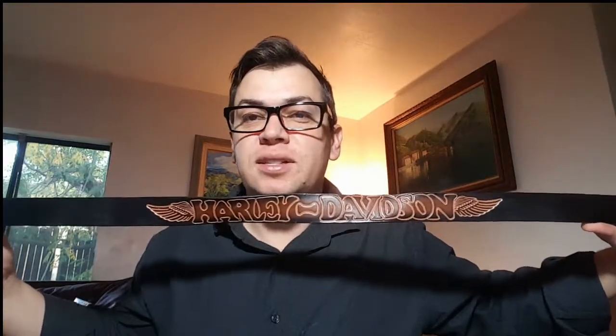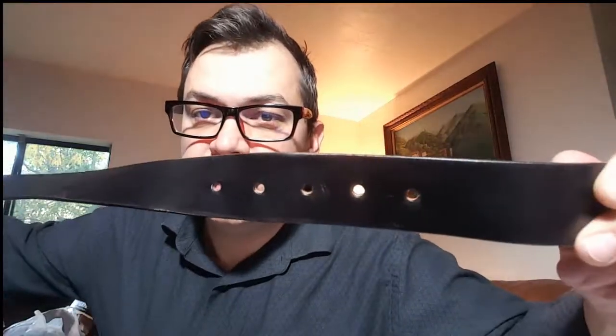Harley Davidson — this is the reason I wanted to bid on this lot in the first place. This belt appears to be handcrafted leather work, very lightly used — you can see there's almost no wear to it. It needs a belt buckle and it's a size 38. Someone will really like this, so it will definitely be getting listed for sale.